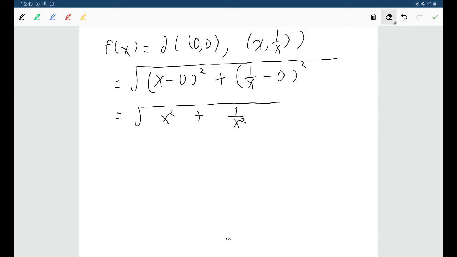So there we go. This is something that I could say is my function f of x. And it definitely is a function of x, because if you pick any x value you'd like, the y value you get, there will only be one y value corresponding to that x value.